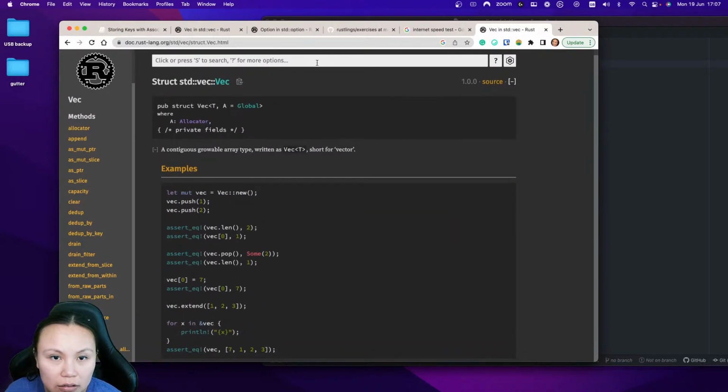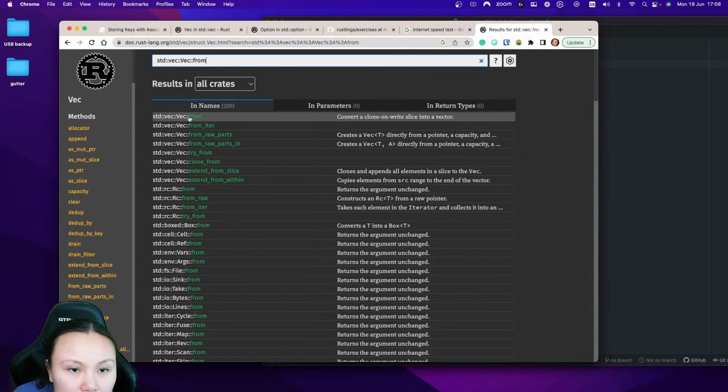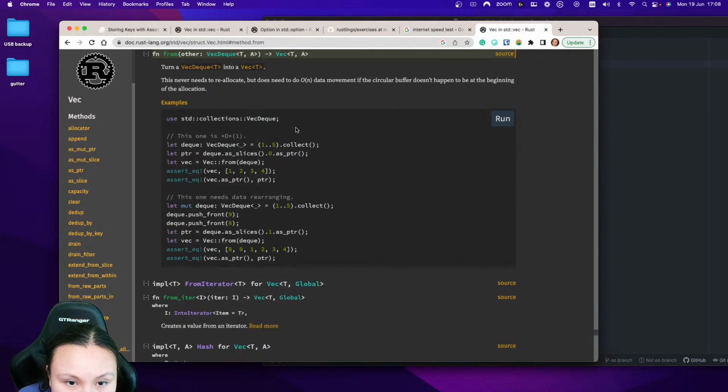Can I find it? Do it here. Type of search here. I don't quite know how to use the website, but if there's a from, then maybe I can do that. Yep. From. So vector examples. VecDeque gives you a vector, but yeah, let's put the VecDeque in there.